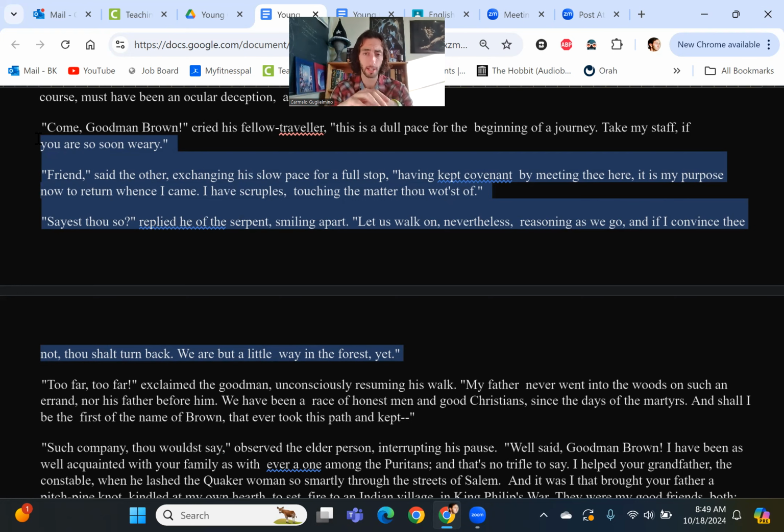Okay, now, a major assumption that's pretty unhealthy here. Goodman Brown assumes, along with Puritanism, that within the confines, within the quote unquote garden of a Puritan culture, everything was safe and pure, whereas outside of it, not so much. That's where evil dwells. Evil is outside of our society. It is not inside our society or inside us, heaven forfend, right? This is an enormously false assumption and an enormously dangerous one, okay?